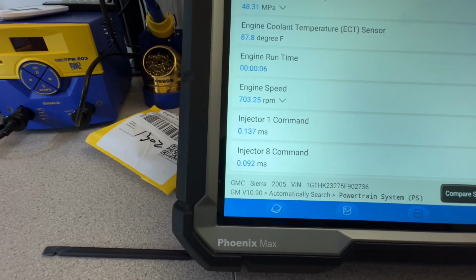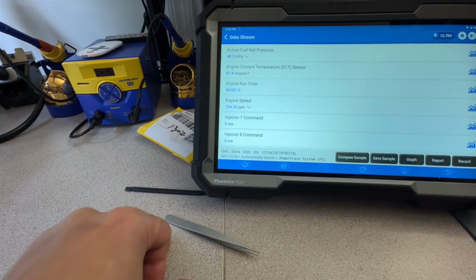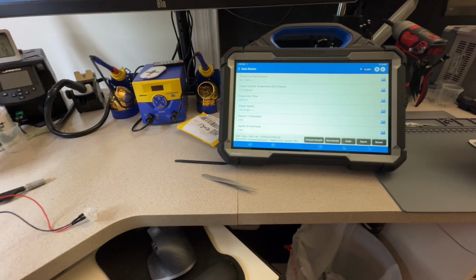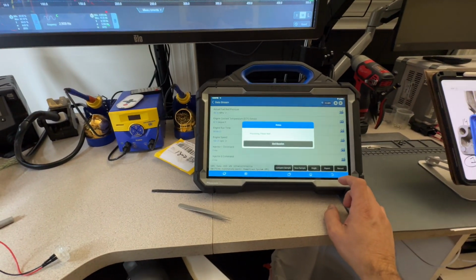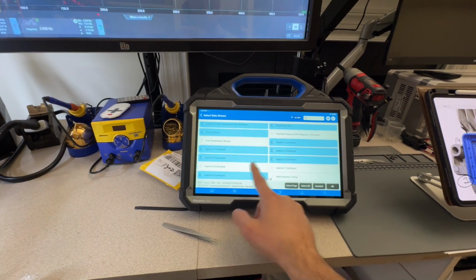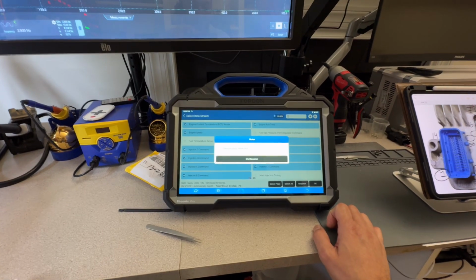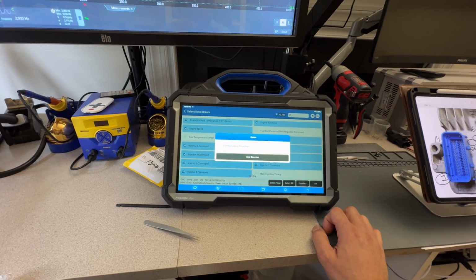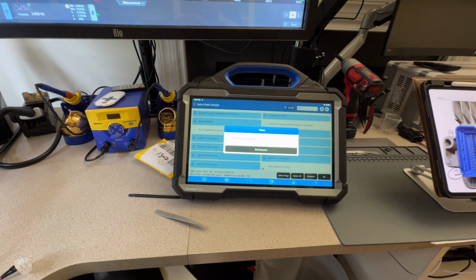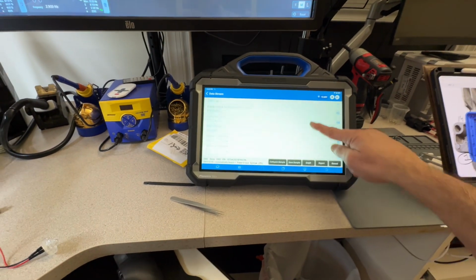You see now the engine runtime is starting to read. But then something happens and now it says injector milliseconds 0. Not sure. One of my inputs is definitely not correct for the computer to completely take command. If I go and select all the injector signals, let me just not that one. This is all the injector signals, and there are a lot of inputs the computer needs, like the fuel rail pressure regulator and other signals that I'm not providing. I don't need to do those for FICM testing, but yes, for computer testing.